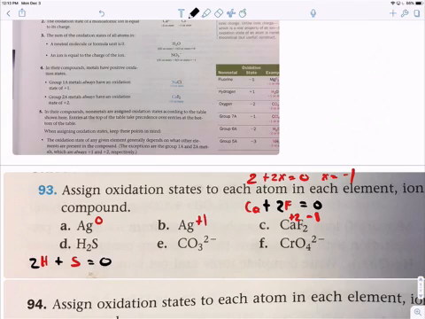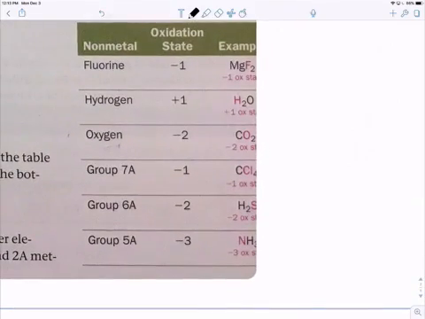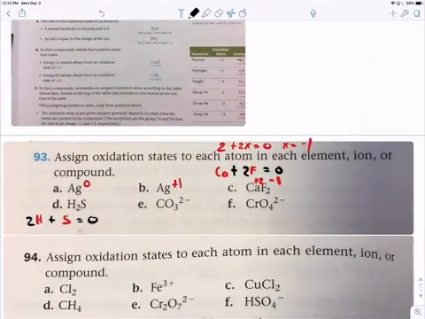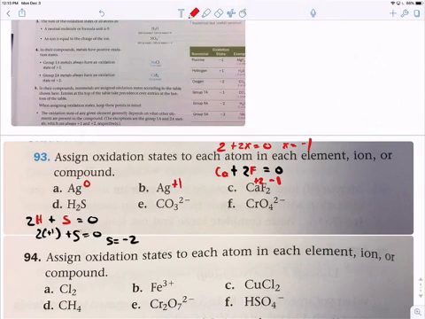Keep on going down to rule number 4. And these rules are hierarchical, meaning 1 is more important than 2, then 3, then 4. And then we have to go to this chart. You can see hydrogen tends to be +1. So we put in 2 times +1 plus sulfur's oxidation state equals 0, and sulfur is -2. So this is +1, -2. Questions with this one?